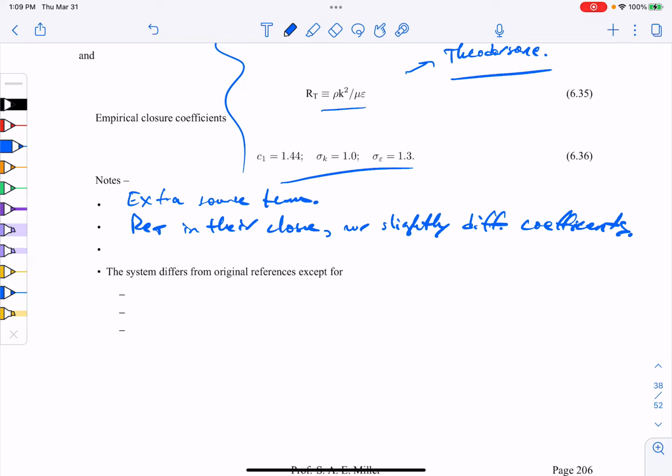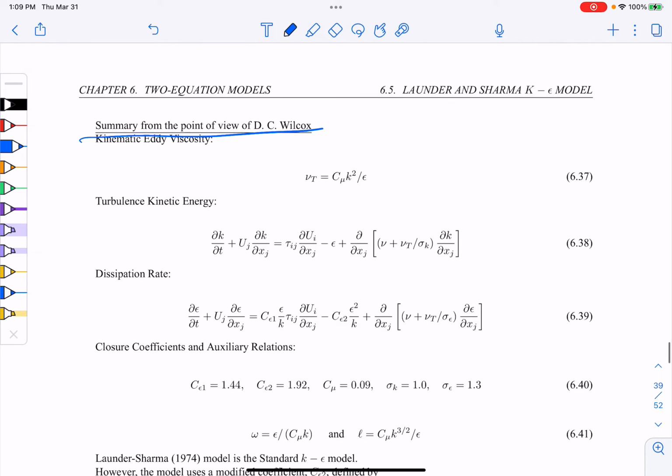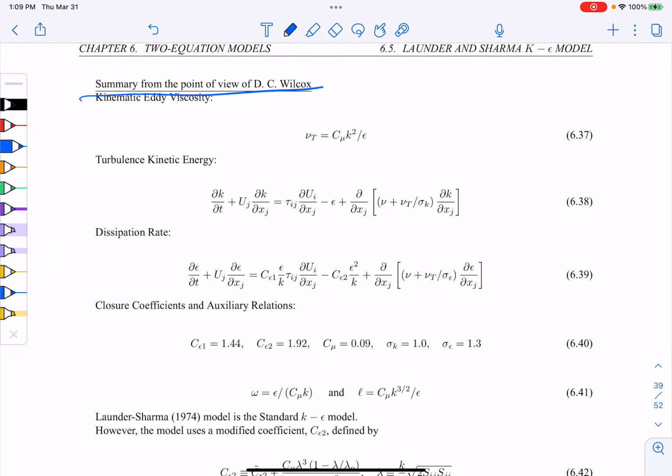Let's take a look at the paper. Oh, I should say also, D.C. Wilcox in his book gave this summary. So I took the equations from D.C. Wilcox's book for the summary of K-epsilon, and he wrote them this way. So see, now I have the epsilon equation, which is good. In this form, this is what is seen as the standard model, which most people, when they want to do a K-epsilon formulation, use these two equations in conjunction with the Favre-averaged mass, momentum, and energy equations and a gas law. And then you have a fully closed set of equations.